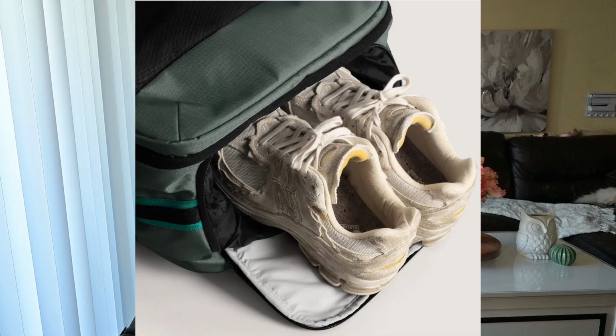There's also a ventilated stowable shoe and dirty item compartment down towards the bottom of the bag. Now keep in mind, if you're putting some big bulky shoes in there, it is going to take up room in the main compartment, so you can't fit as much in there. So just keep that in mind. But I do like how it is separate because you don't want your dirty, nasty shoes touching all the clean clothes and undergarments and all of that that is in the main compartment.